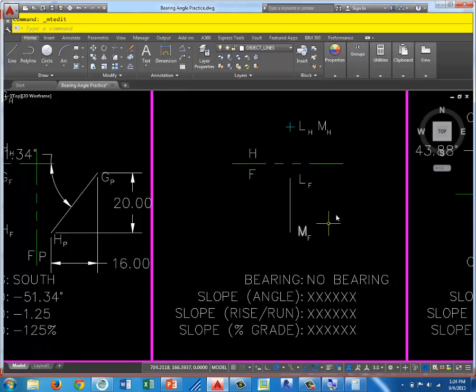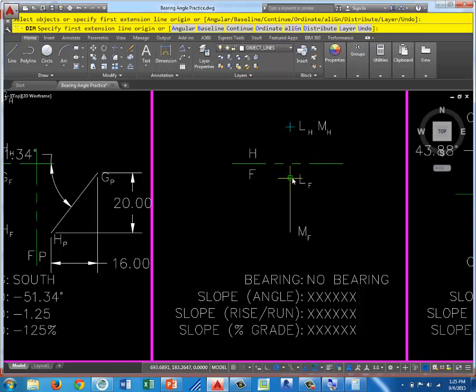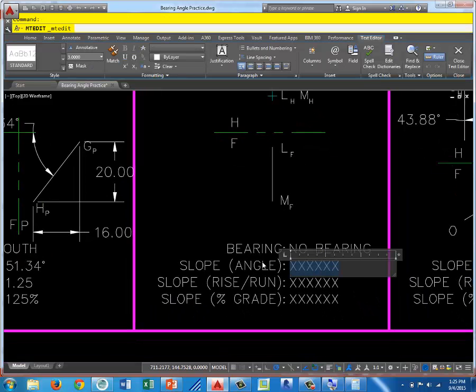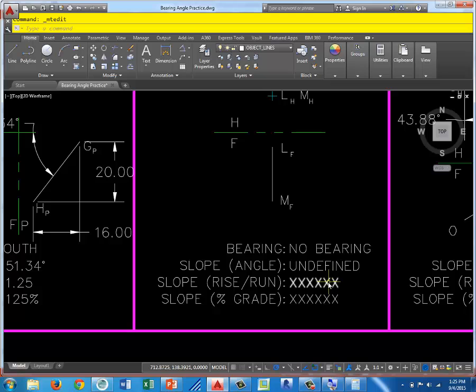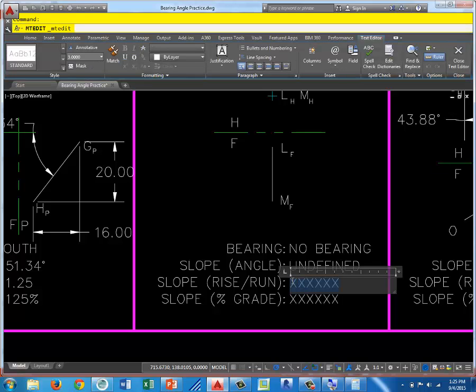So let's take a look at line LM. What kind of a line is this? Vertical. Vertical line. So if I were to take the height of 18 and divide it by the run of 0, in mathematics that's an undefined number. Thank you, Michael. So vertical is an undefined slope. So that's the answer for the slope on each of those. Thanks for the tip. So just make sure you keep clear the difference between a 0 slope, which is a horizontal line, and undefined, which is a vertical line.